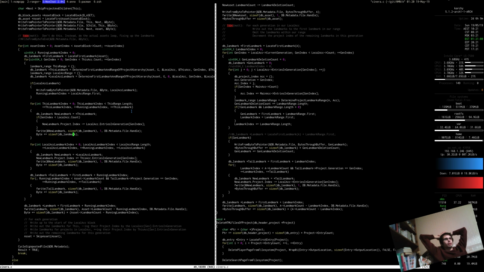Getting the first asset out, up at the top of the window. Get the first asset out here, then we're skipping that. Yeah, so I reckon let's just jump into here.